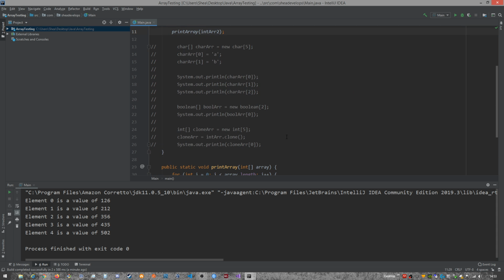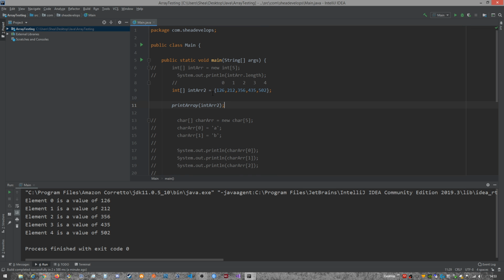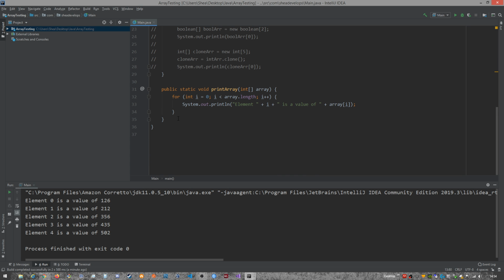We can also though pass a string. So if we wanted to do a string array, let's do first string, second string, and third string. We could do that too, and then we could override this printArray.